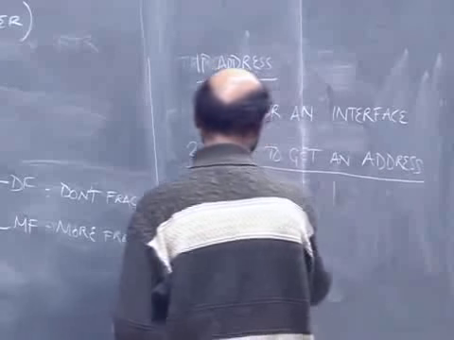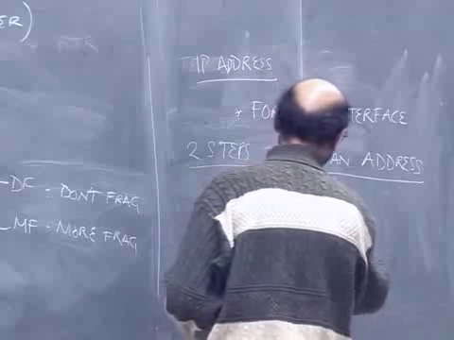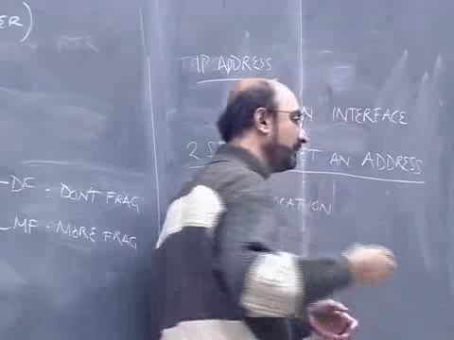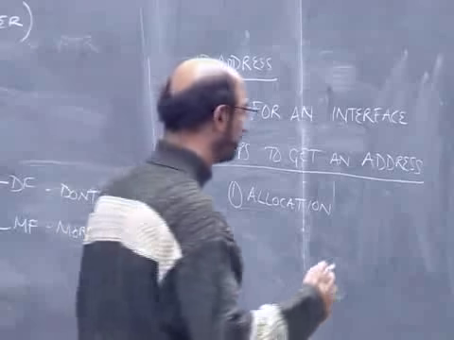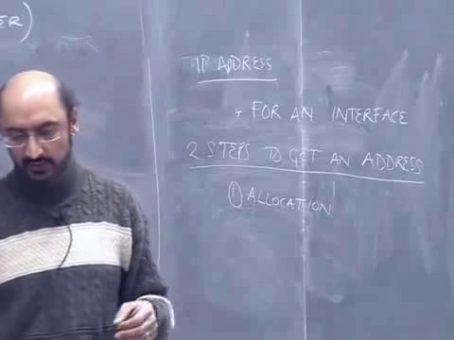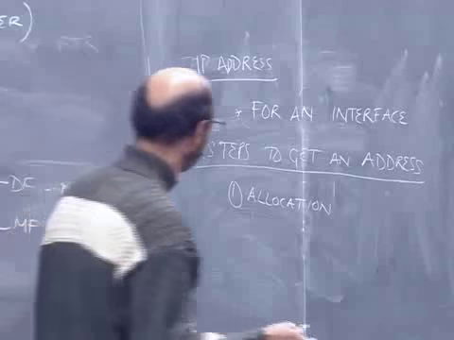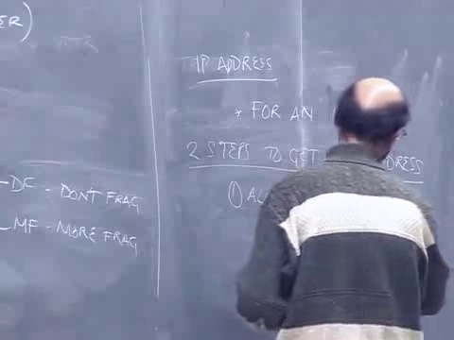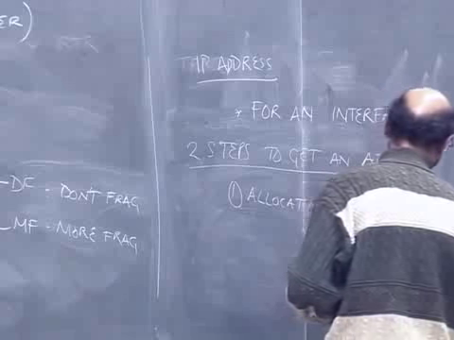Okay, the first one is allocation. And the allocation means that some global authority has to allocate you the IP address, because everybody shares in the same 32-bit space. So somebody who has global reach has got to say, okay, you can get it. But typically, when they say you, it doesn't mean you as an individual. What happens is the allocation is almost always to organizations, because it's too hard otherwise.